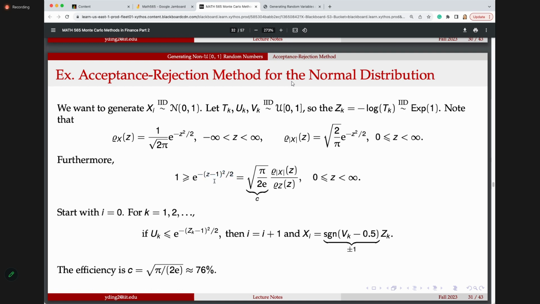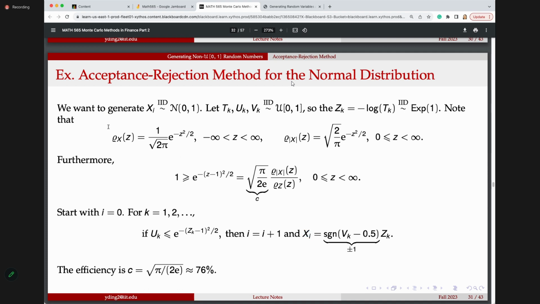But what I try to show is the derivation I give to you is the way we can find this c. So we have c times the whole thing less than or equal to 1. Then we can try to generate that. So we just calculate this, and then this is the one. We generate this ck based on tk, and then check this in comparison with some uniform one, uk. When this is true, so it's greater than or equal to that, then we can consider i as i plus 1 and xi.